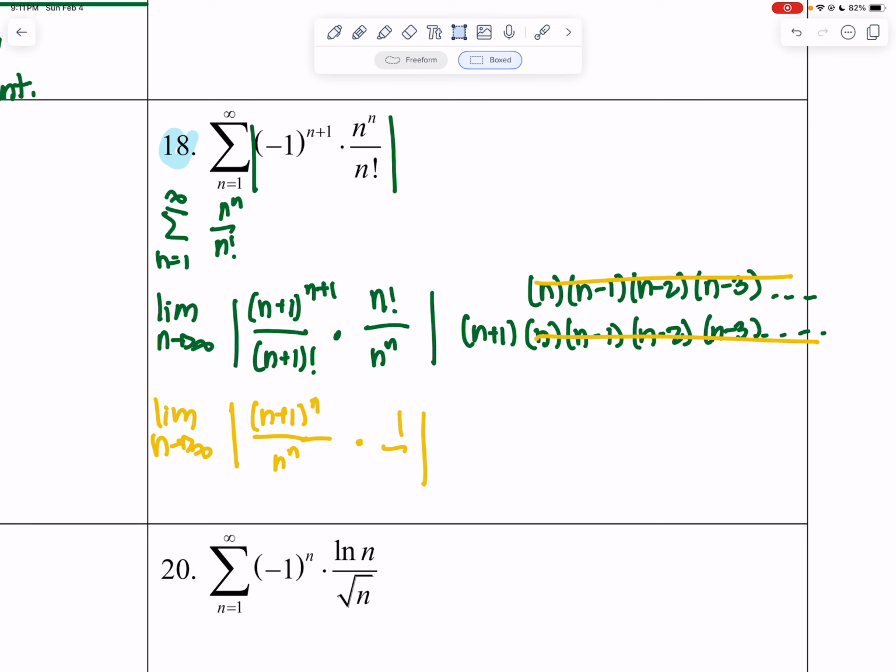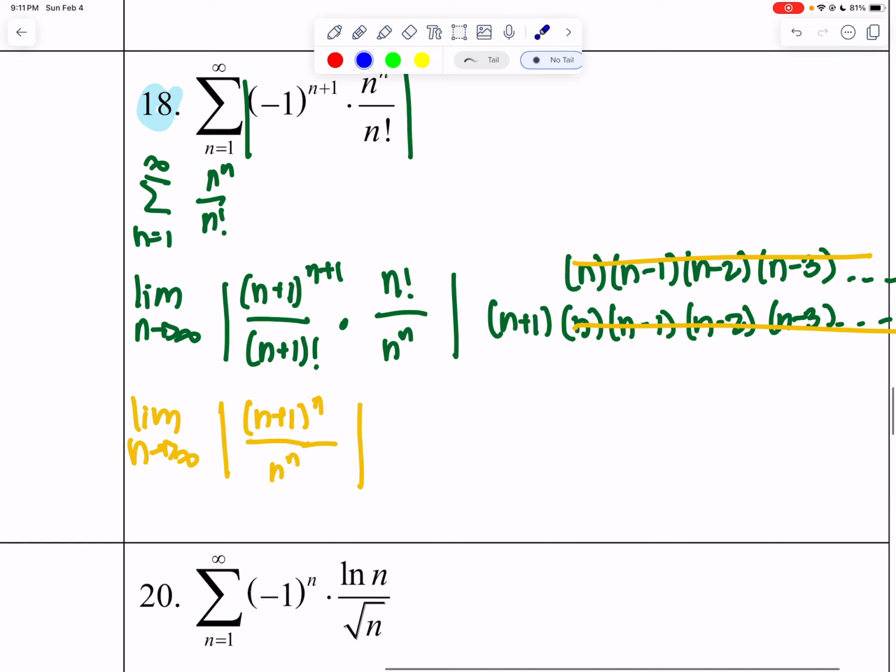Now both of these right here will be infinity over infinity, and I could use L'Hopital's, but remember that we're talking about relative growth rate, in terms of the limit as n approaches infinity. Since we're talking about relative growth rate right here, notice how my exponents are the same. I have an n right here and I have an n right here. The only problem is my base is n plus 1 on the top and my base right here is n at the bottom. So because my numerator is a little bit heavier, because it has an n plus 1, this right here will diverge.